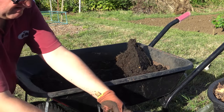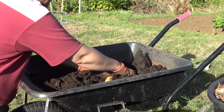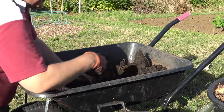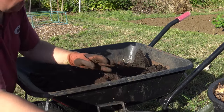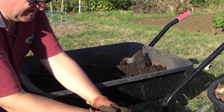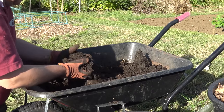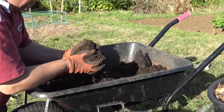International Kidney, if you've never grown them before, they're the Jersey Royals that you see in the shops. They are one of the best tasting potatoes. When they're small, like I've got, they're quite a waxy potato, and they are the ultimate salad potato. But if they grow a little bit bigger, to sort of handful size, they become quite floury. They've still got that beautiful punchy potato-y taste, but then they become quite good for roast potatoes. So they have lots of uses depending on how you grow them and how long you grow them for.